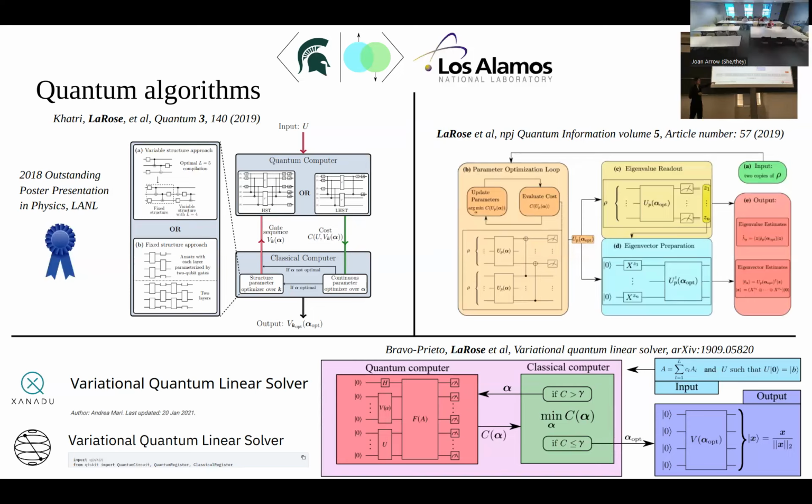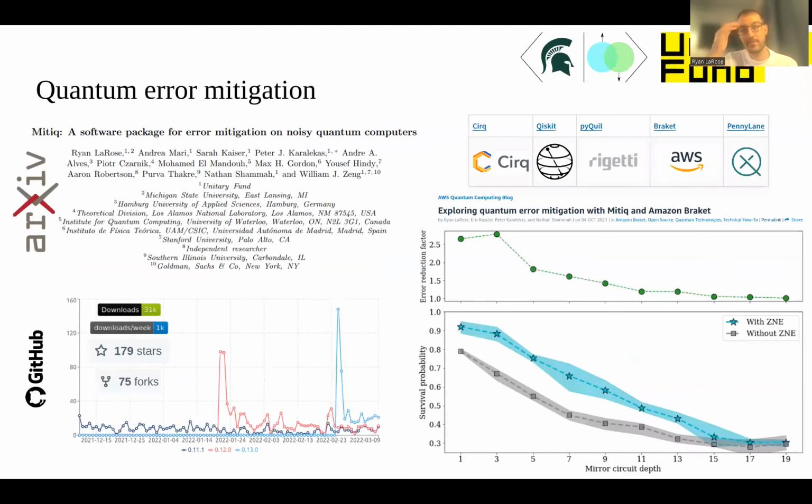We made them. Also, for context, one of my top students who's in the room is working on your linear solver algorithm. That's Indy. Indy, say hi. Hi. Great. Hi, Indy. Yeah, so you know the bottom one. The cost function is how solved is your linear system of equations, for some definition of that. And again, you're preparing the solution to this on a quantum computer, and you're computing the cost of it that way. Okay, so that's a little bit of the spirit of variational algorithms, which I think you folks know.